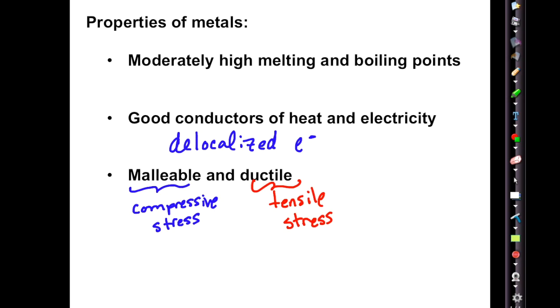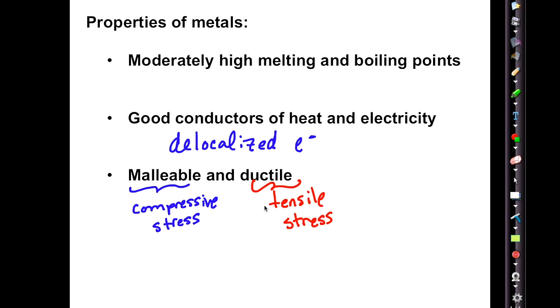And again, this is because the metal ions in the lattice are able to roll over each other because the electrons in the outer shell are delocalized. These delocalized electrons, which can flow freely through the structure, through the lattice of the metal ions, allow those metal ions to sort of roll over each other when tensile stress is applied, and the metal can change shape as a result. So these are some characteristic properties of metals, and we see how conductivity, as well as malleability and ductility, are related to the delocalized electron sea model.